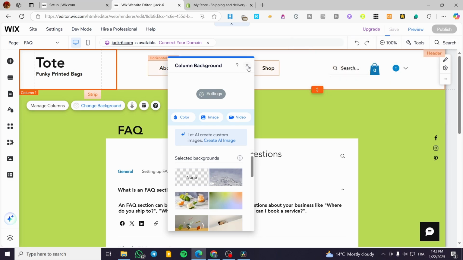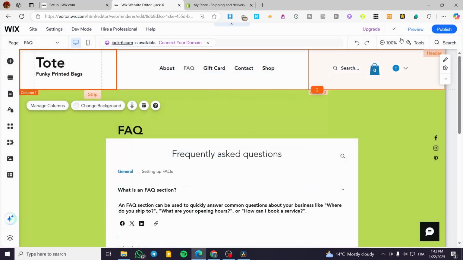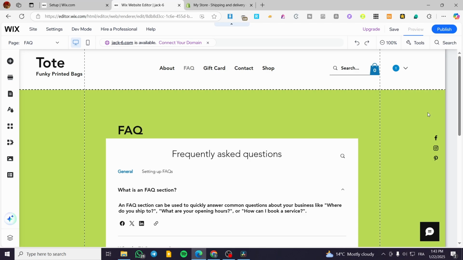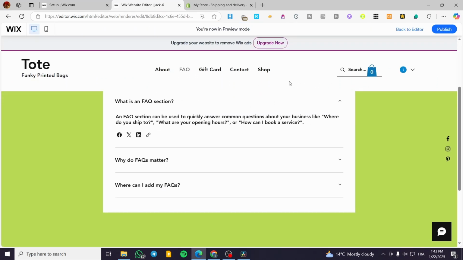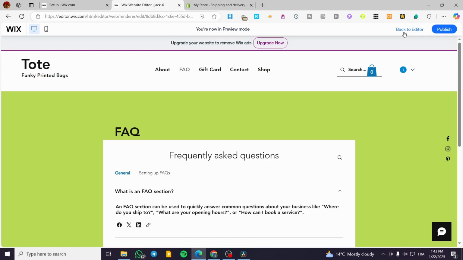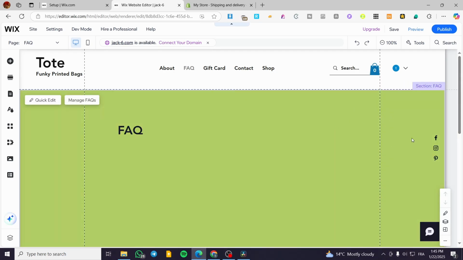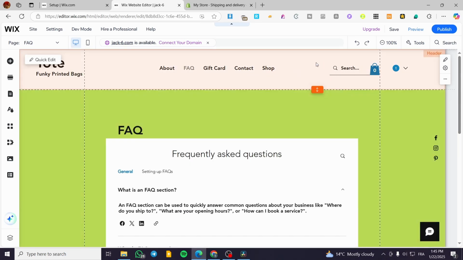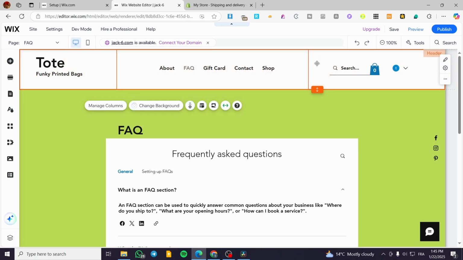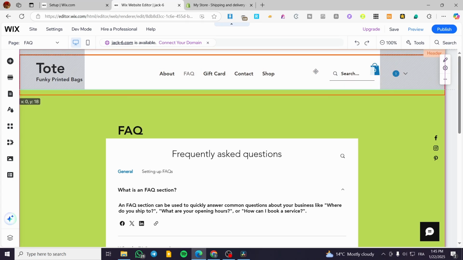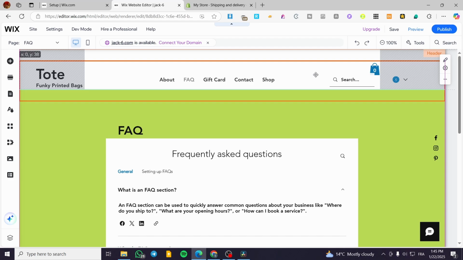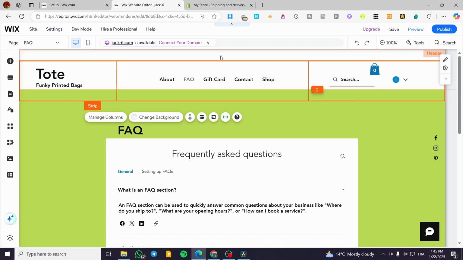I'm going to click on preview, save before preview. Then we're going to set up the preview. We're going to see the thing happen. So we are going to scroll down. Normally we are not going to have this problem in here. So we are going to put it like that. So the problem here was that the header has been hidden within the strip. So I'm going to head over to the strip and move it a little bit. And as you can see, we have the header hidden.